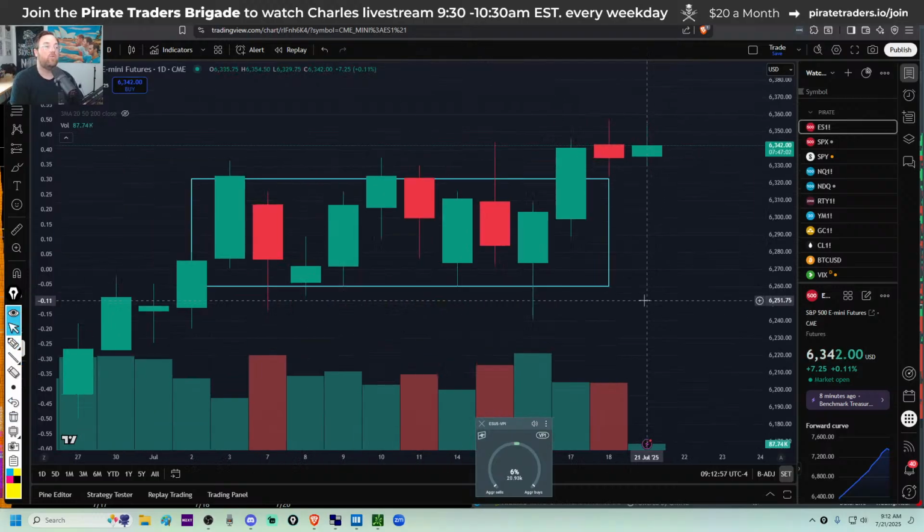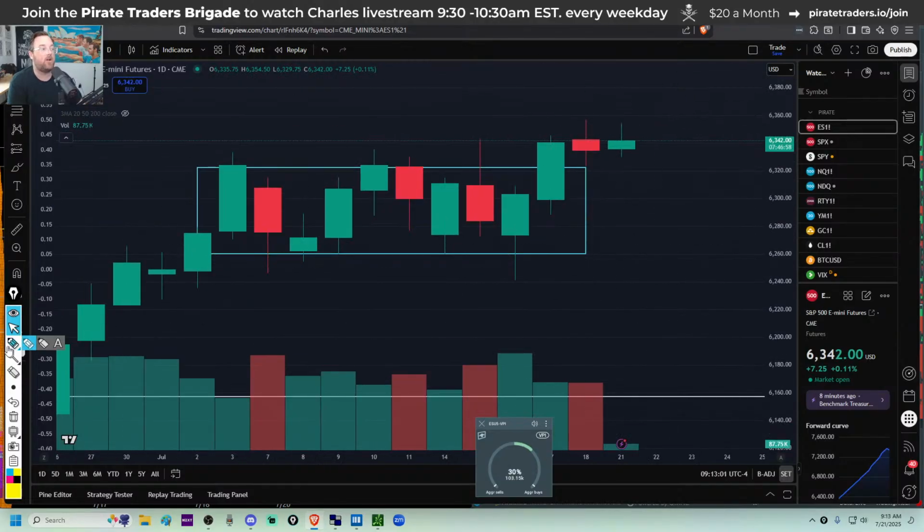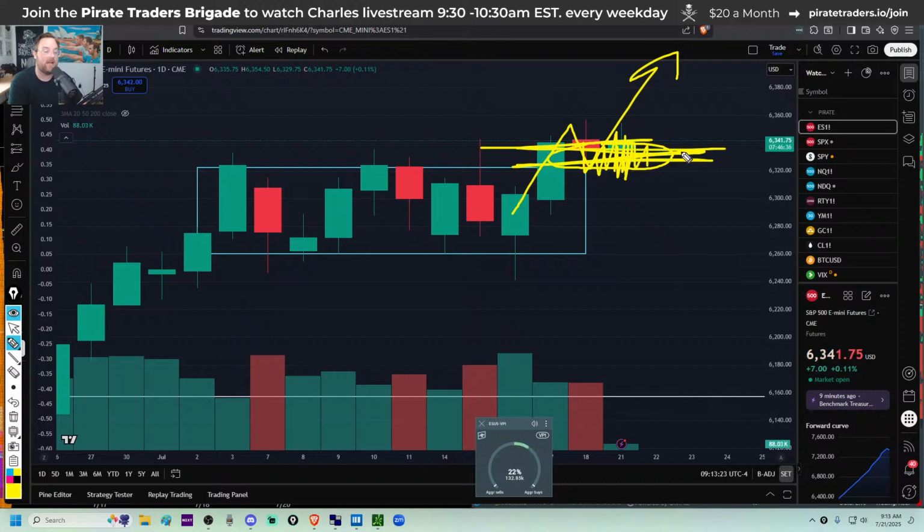Now, there's one thing that's tricky about a breakout of balance, and that is that the market often loves to chop and grind right on that balance area high. It is not common that you literally poke out, back test, and then immediately just go straight like that. It does happen sometimes like that. But a lot of times the market loves to just sit here and spend time going sideways, getting as many people long and short as they can before they make whatever the eventual move is they're going to make.